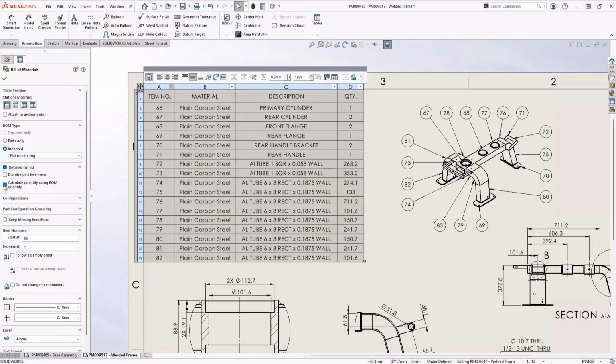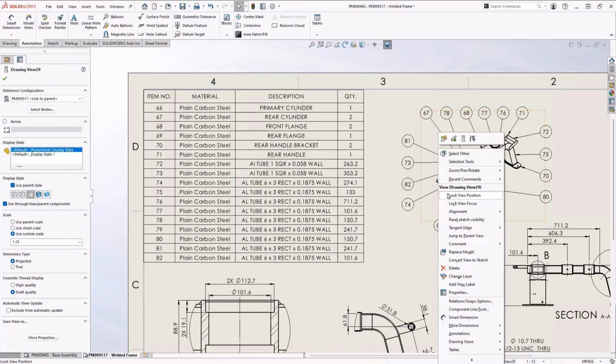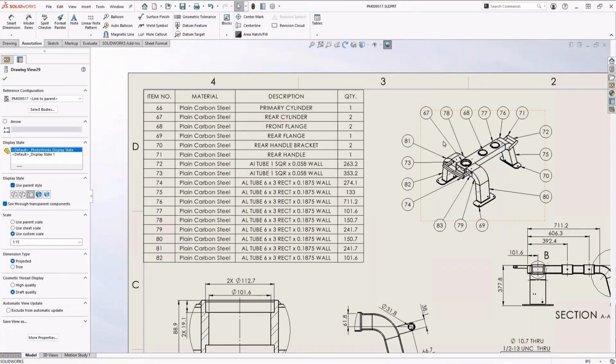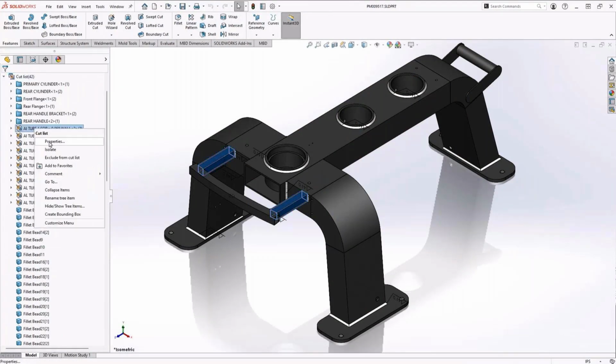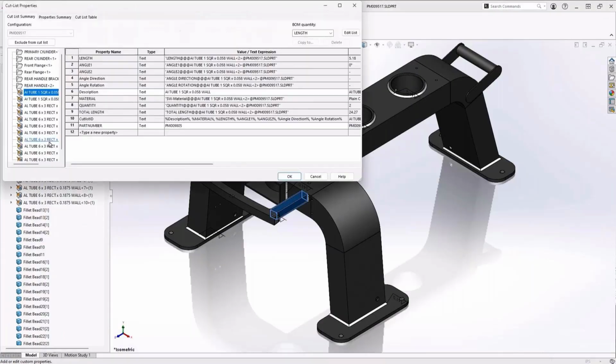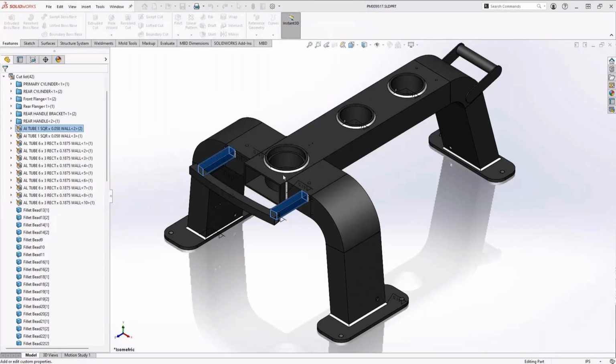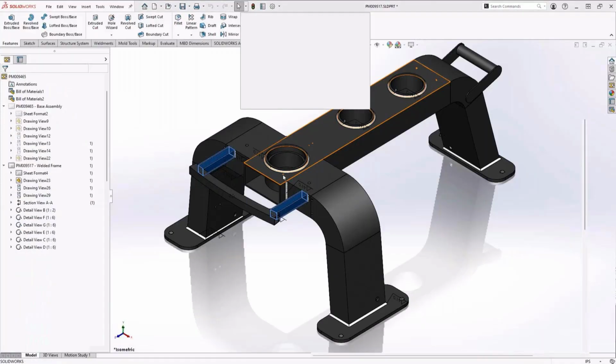Now we have the option of calculate quantity using the BOM quantity. It accordingly shows the quantity especially for the element's part, the structure system. And when we go to the structure system properties, we have the option to update it as per the BOM quantity, like length, material, and accordingly that list is updated at the drawing level.